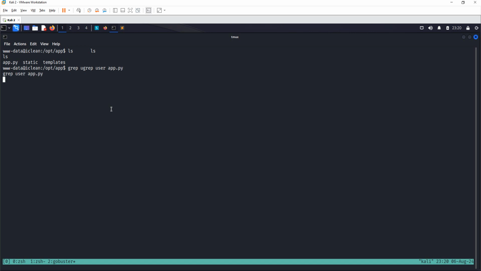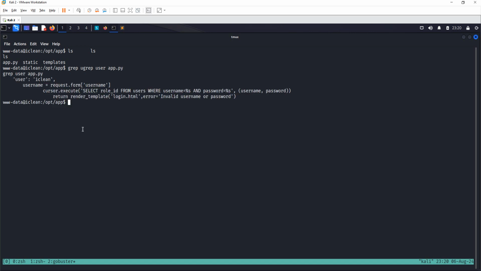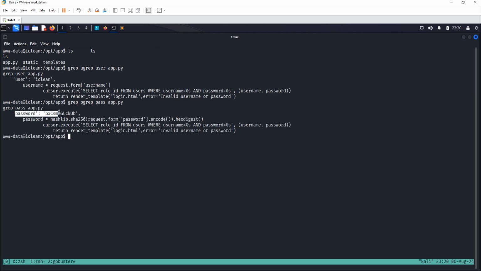All right, so we can see that we have a user called iclean. So we grep again for pass, and then we can see that we have a password. All right, so this is the username and password for database access.